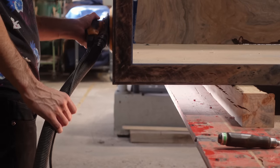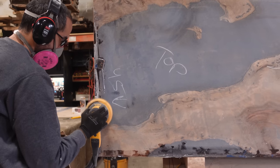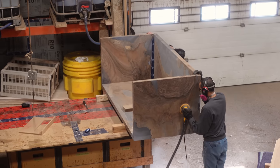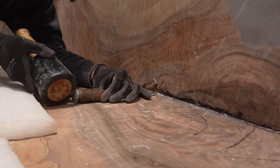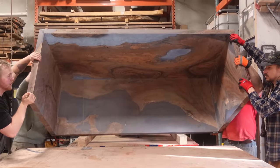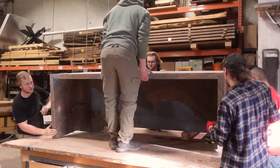One of the most labor-intensive parts is sanding the entire piece. As my dad always says, if you don't like sanding you're probably not going to like woodworking, because it consists of about 50% of woodworking. To prep these pieces we take them up to 320 grit using our Mirka sanders, and we're also cleaning out any extra epoxy left in the corners from the lamination. At this point the piece is getting very awkward because of the weight and shape — it no longer has that big footprint from the resin pour, so it's not easy to move around.